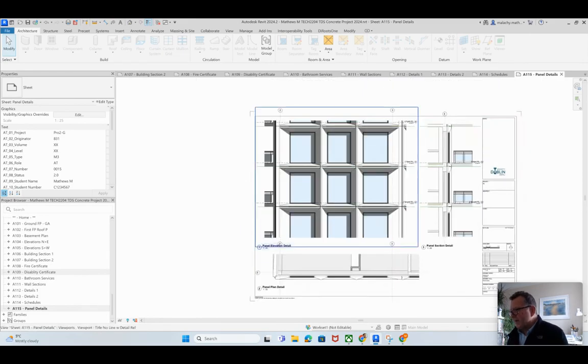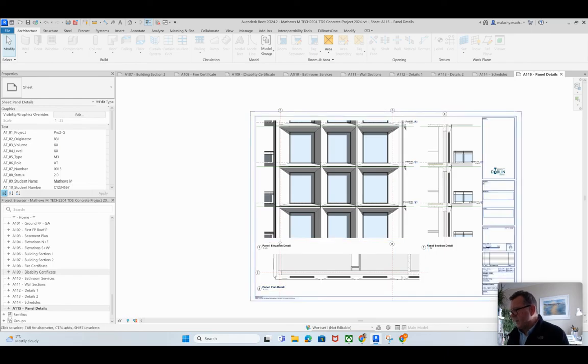So there's my elevation, and again, that's done with a call out on one of the elevation views. Here is the section through, and again, that's done on a call out rather than a wall section. Okay, so distinguish between the two. That's a call out on the 1:20. And then this is a plan call out here, and I've organized that too, and filled out the title block.